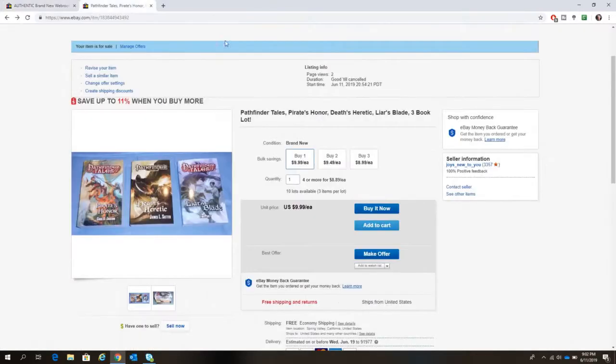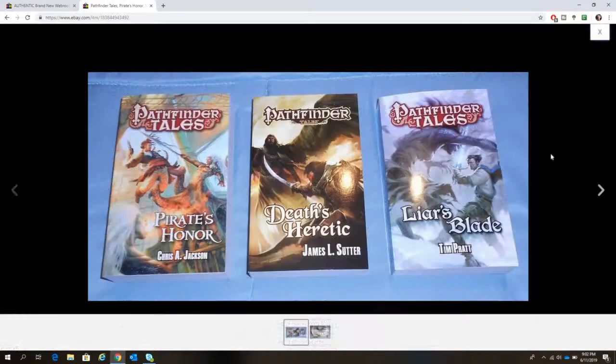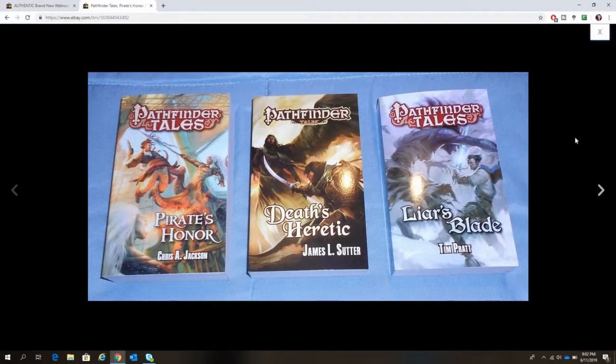One example of that, I'll show you one that I've sold now for many, many years. Probably over 5 years I've been selling this exact same listing. It's these 3 books, Pathfinder Tales. So, about 5 or so years ago, same thrift stores I always get my stuff from. At the time, I guess they were getting overcrowded on books, because at this time, the thrift store books were 10 cents a piece. It didn't matter what kind of books they were. Hardback, softback, it just didn't matter.